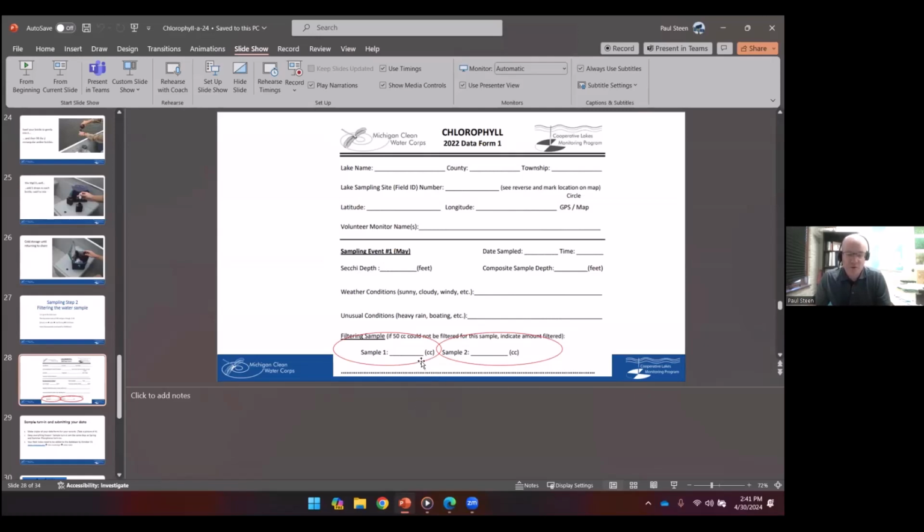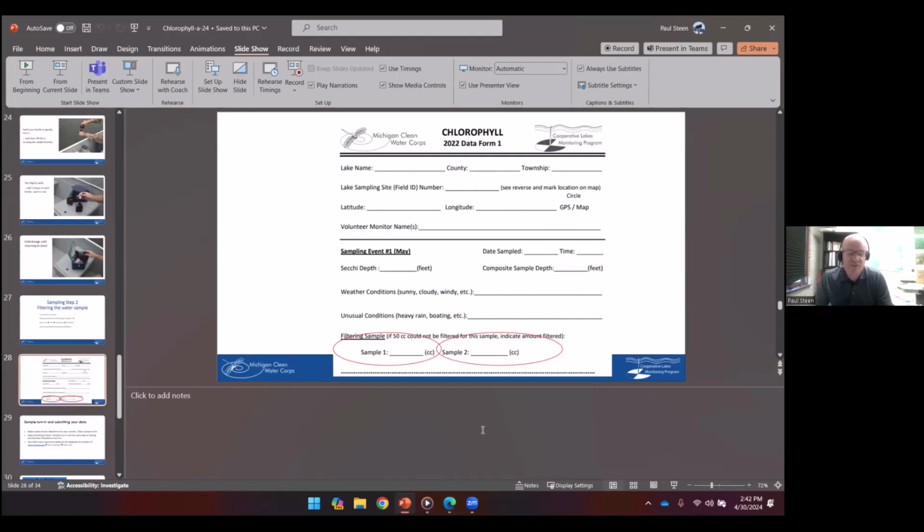And if your filter stops filtering and you keep pushing on it really hard, trying to get every drop of water through that filter, it may just burst the filter apart entirely and rip it and create a hole. And if you do that, obviously the sample is ruined and that can't be used. So it's better to be safe than sorry.